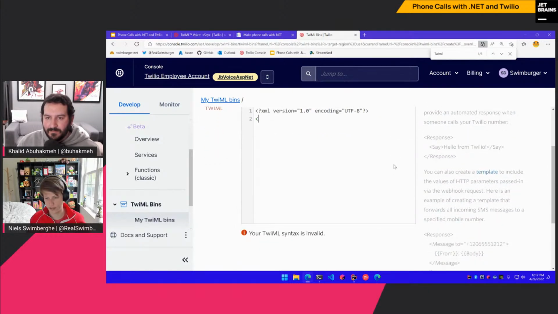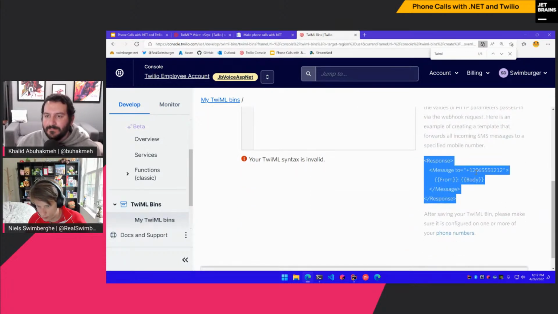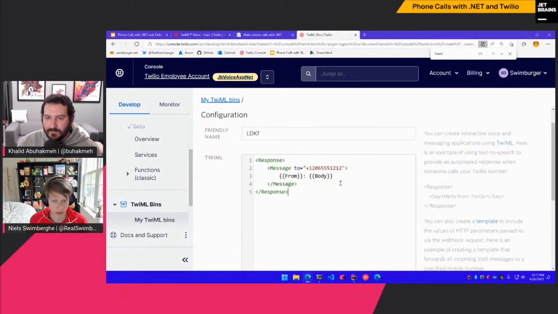Now it isn't 100% static. This actually supports the Mustache language, so it's grayed out, so maybe it won't be as visible for people. But you can see here, you can grab parameters, like the From parameter and the Body parameter that are passed in as the form in the HTTP request that will be sent to this. And in that case, it will be replaced correctly. So you can add a little bit of dynamic, and TwiML Bins itself is free, so it doesn't matter how many calls are made to this, which can be cool if you have straightforward scenarios and you have to maintain a lot less code and a lot less infrastructure than hosting these kinds of things yourself.